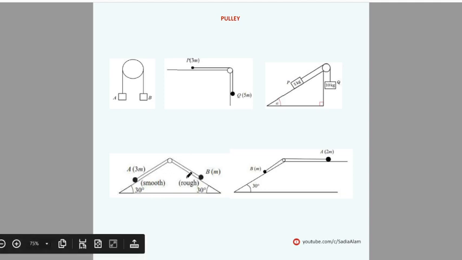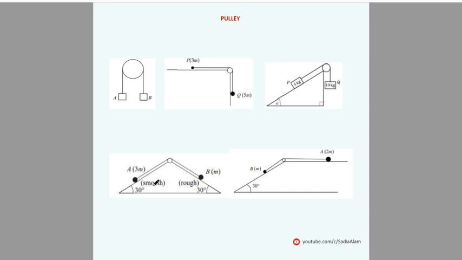In this situation, both of the particles are on an inclined plane. So in the example I have selected here, one of the planes is smooth, so we do not need to consider any frictional force in this case, whereas the other one is rough, so we have to consider the frictional force. Both of the particles are on this inclined plane. So suppose A will move down the plane, in that case B will move up. That's another situation where B might move down and A will move towards left. So like I said, there can be other situations, but these are the most common ones.